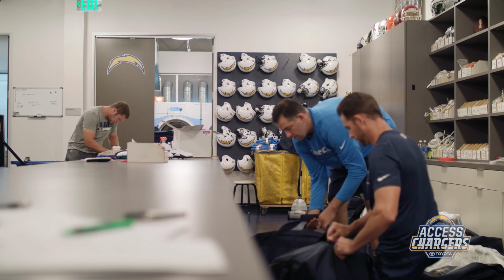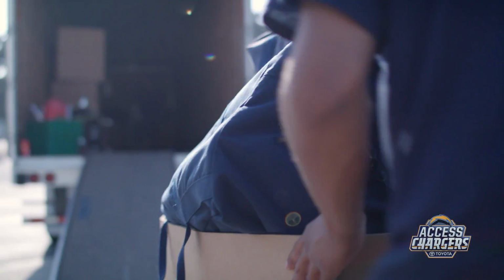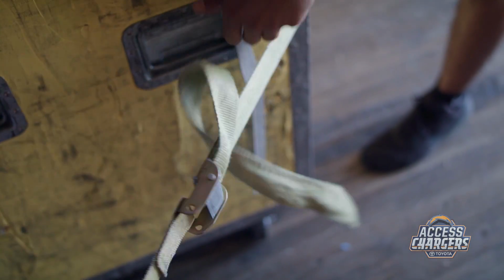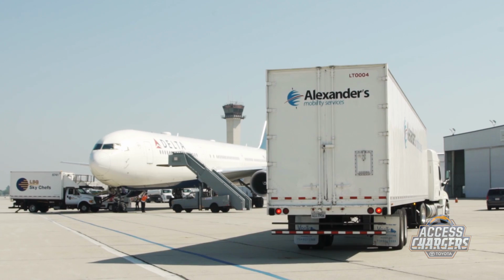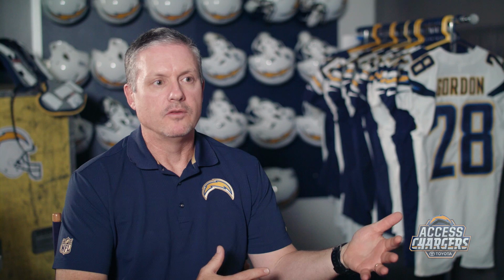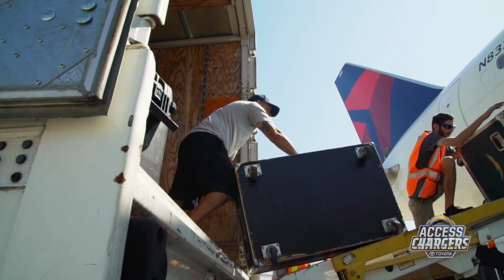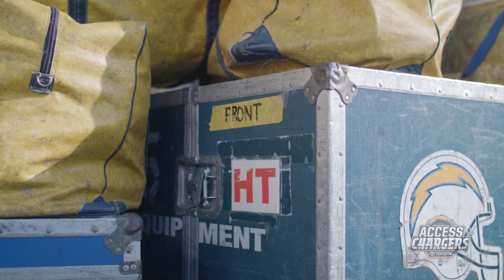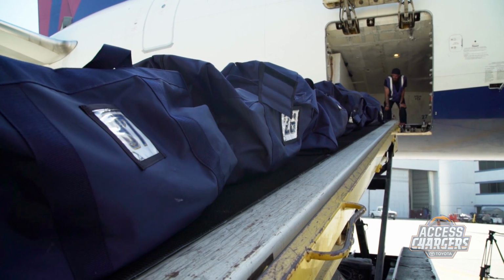Once the jerseys have been sewn and the bags have been packed, it's time to head to Oakland, while the team conducts one final practice before boarding the plane to Northern California. The preparation at Long Beach Airport has already commenced. We'll fly on a 757 to Oakland, and about roughly a third of the weight needs to go in the front of the plane and two-thirds in the back. So we'll mark the front items in the plane with an F, and anything not marked in the front goes in the back. So everything has to fit in perfect.